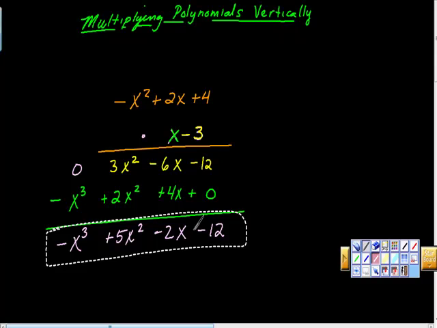Right? Same rules as multiplying numbers, placeholders, right? Being careful to line up like variables. x to the first over x to the first, x squared over x squared, x cubed over x cubed. You know, we could even write this placeholder up here. We could write this as how many x cubes do we have up here? Yeah, you could even write it as 0x cubes up here. Couldn't you?